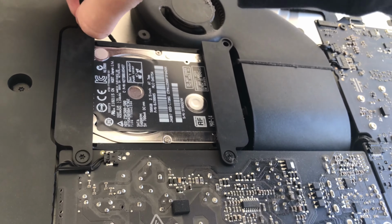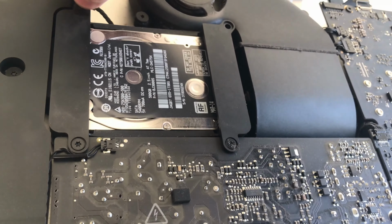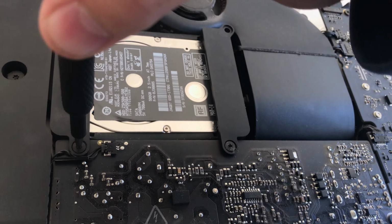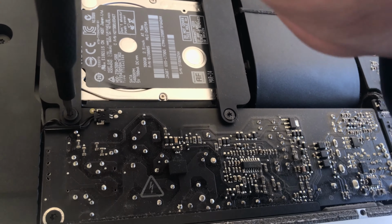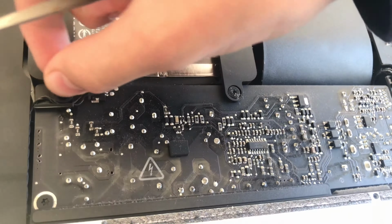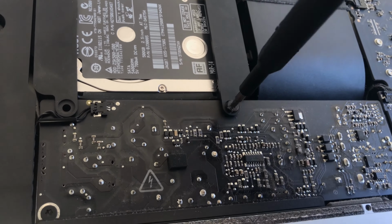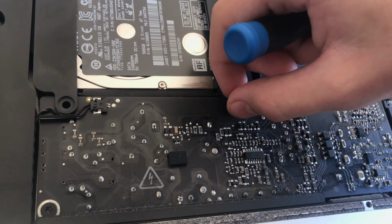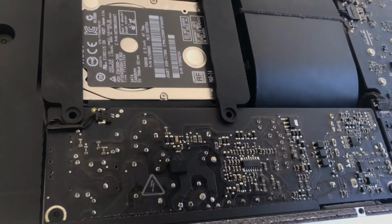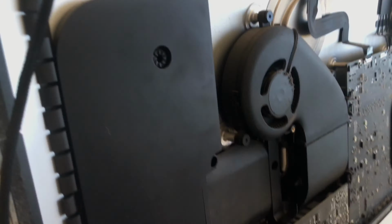Okay, so basically there I just go ahead and take out the 4 screws from the hard drive brackets, and then I disconnect the hard drive, which was not that hard at all. What was very hard was to connect the new SSD. Basically, you take out the black pieces around the old hard drive, put them around the new SSD, and the hard part was to reconnect the SATA connector to the new SSD. What I ended up doing is disconnecting the speaker and moving it a little bit to the left so that I had more room to connect the SSD. Okay, so there you can see me unscrewing the speaker.